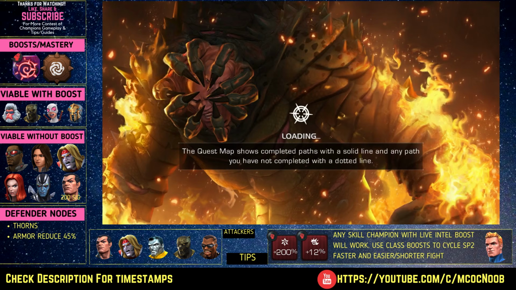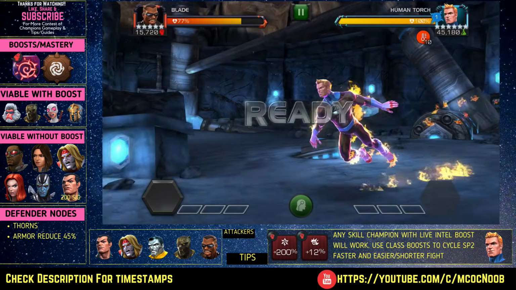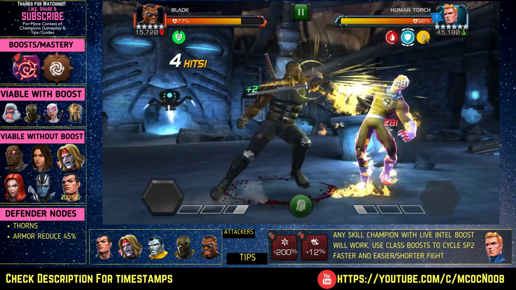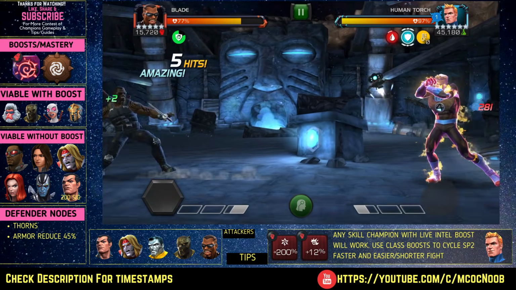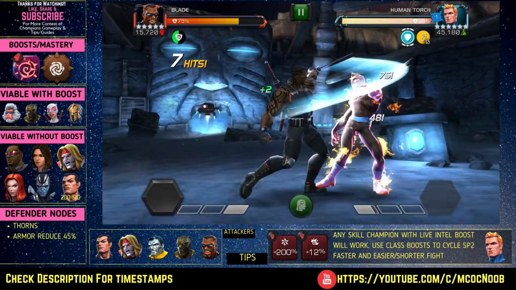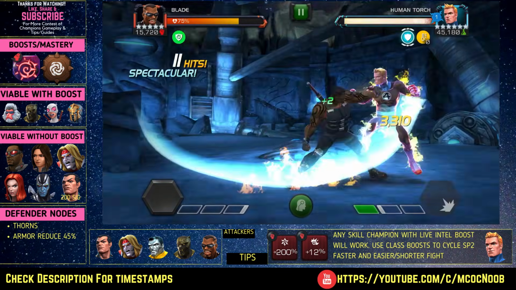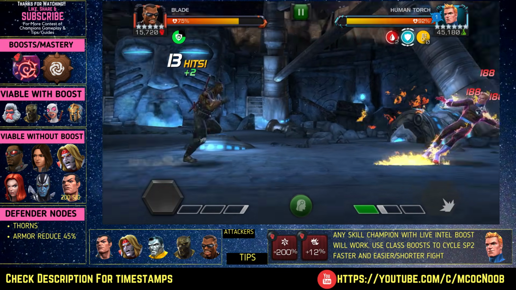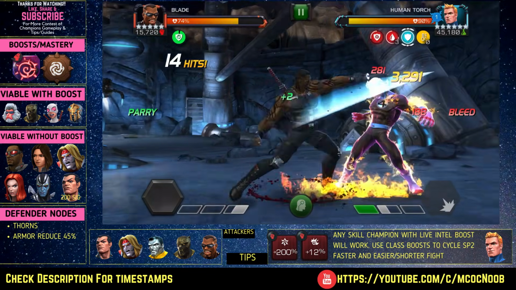Next up we have Human Torch. Now again, Torch is a simple fight. Just make sure you don't get hit from it, otherwise you will die of incinerate damage. My favorite champion to go against him is Blade because he will bleed him, and with bleeds his temperature goes down. So all I'm trying to do here is to build quickly to an L2 so I can cycle them and kill him off.